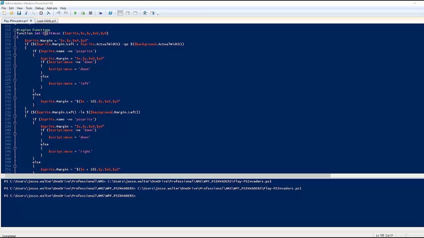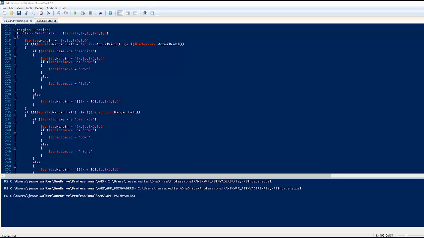As I said, here's the set sprite location function, and it requires you to define the sprite you wish to set and any top, left, bottom, or right properties of the margin. And when we reference that against the margin of the background, and I suppose I could have or probably should have used grid, but in this case we use background.